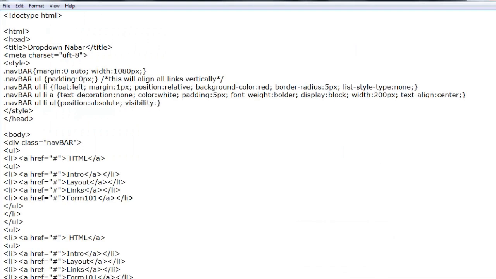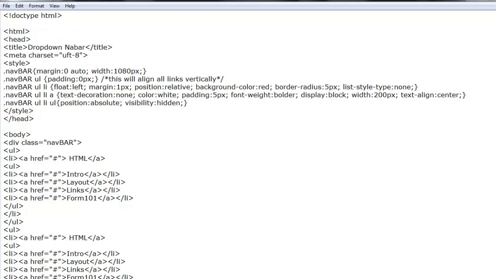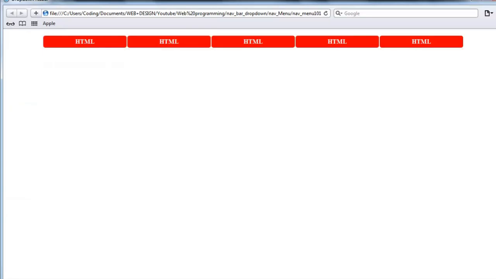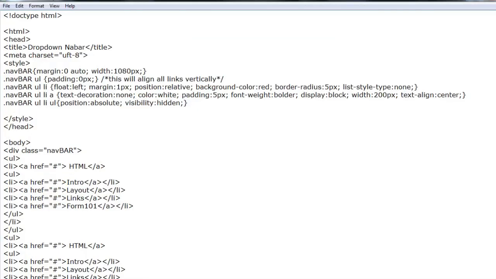All right, so let me go back here, absolute. So I want the visibility. I want it to be, and visibility I want to be probably hidden. Okay, so Control S, or come here, file, save, and come here, and the magic happens. Whoa, disappear. See, so now this disappears. But when I hover over this link, I want to display it back. Okay, so that's the trick.